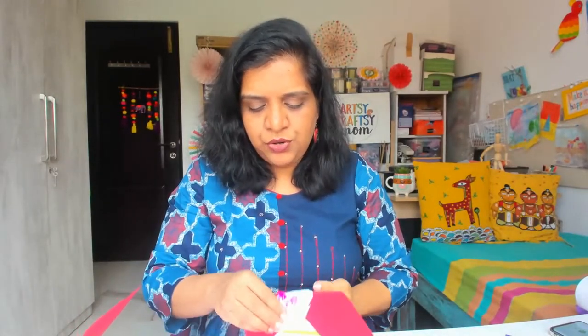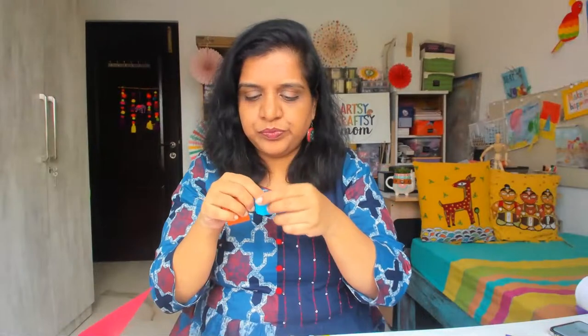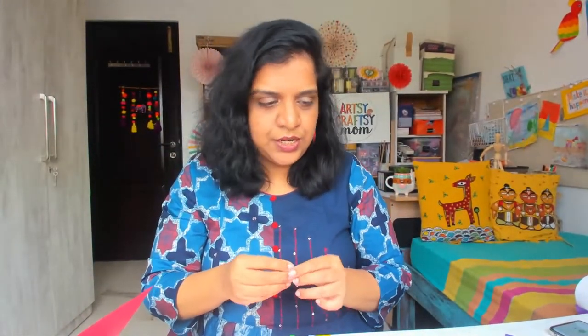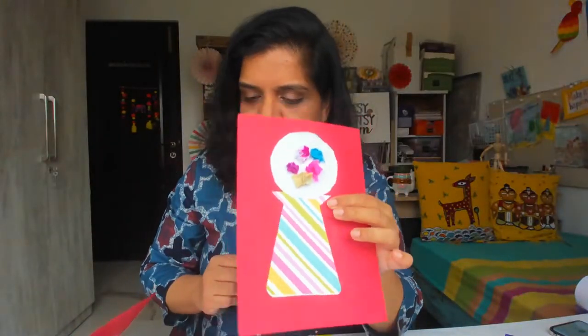So we're just going to add a lot more flowers. Now I've added yellow, I hope you can see, right? So we are adding more colors like this. Shall we add blue? If you have colored paper, use that. Otherwise, use tissue paper, right? We've just turned it into a ball and then we have stuck it. See, I stuck blue color. Can you see that? It's pretty easy. Don't get worried about it. The more colorful, the better, right? So shall we try some orange?